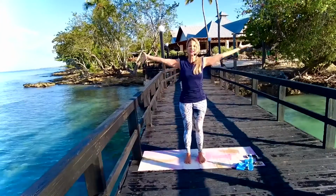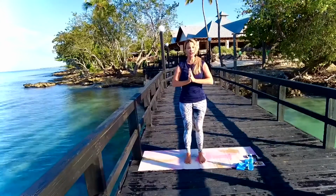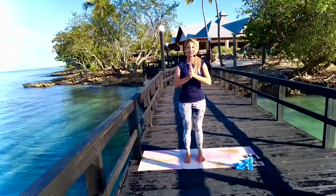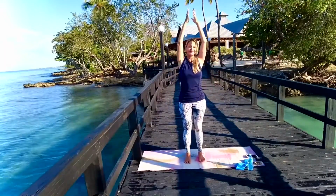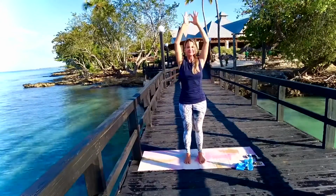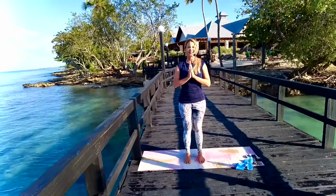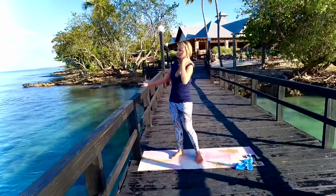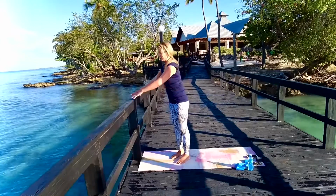Keep your core engaged, legs engaged. So it may not look like much is happening from the outside, but can you feel how much strength is going on inside you? Last one. All right. So bringing your chair upright, so holding on to the back of your chair for downward facing dog.